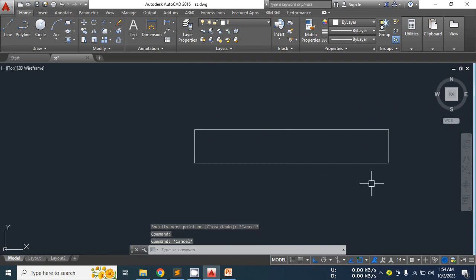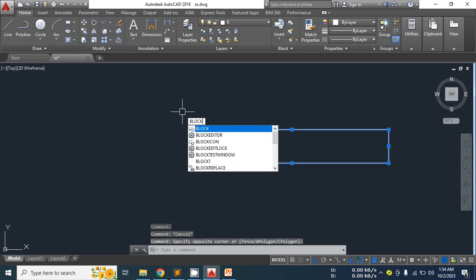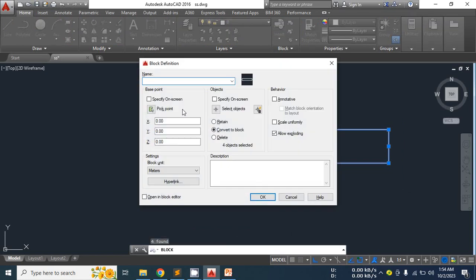To make this a new block, just select and type BLOCK and hit enter. Here we should give a name to it. Say it's a brick wall test. I'm making it test because I have already created this type of name, so that one block should have a unique name.